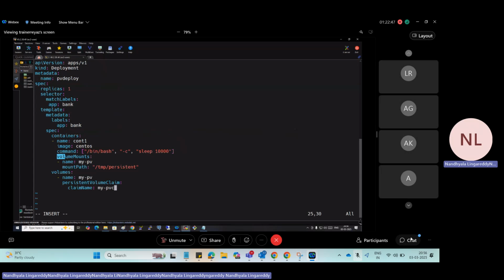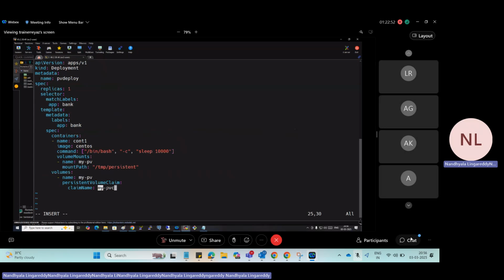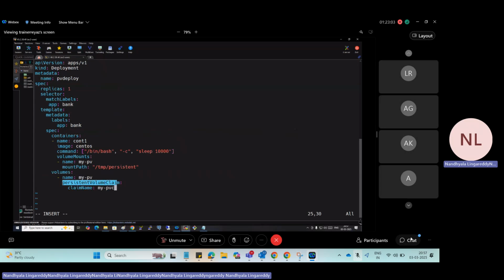See here, volume mounts. So here in the volume section, what is the claim name? What is the PVC name I'm using before? My-PVC, or not? So I'm claiming the PVC, a persistent volume claim. You already created a PV, but in the pods, what do you need to do? You need to claim it, no? Two things you created: PV and PVC. That PVC you need to call here or not? Claim name is PVC.